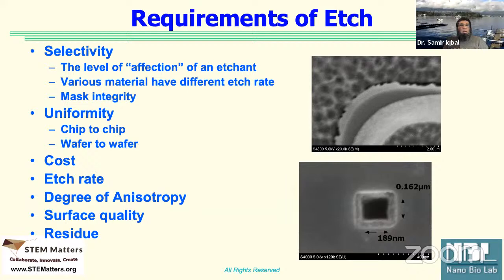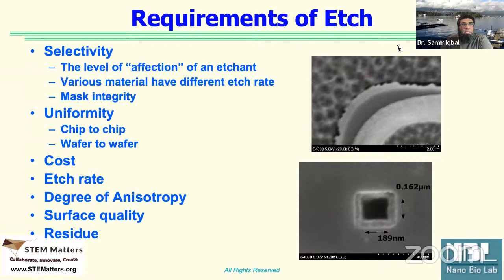It can be our problem that we want to etch in one direction and not the other, which is the degree of anisotropy. What kind of material it leaves behind after etch is done. So here I'm showing one picture I took many years ago, which is showing leftover, like after the etching is done, you see this part is all rough. So after etching, it left a very non-uniform surface. And I need the surface roughness to be within maybe 100 nanometer. But here what it left behind was few microns kind of roughness. So as a device engineer, that may be something not acceptable.